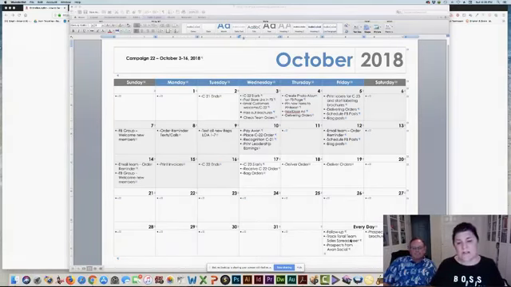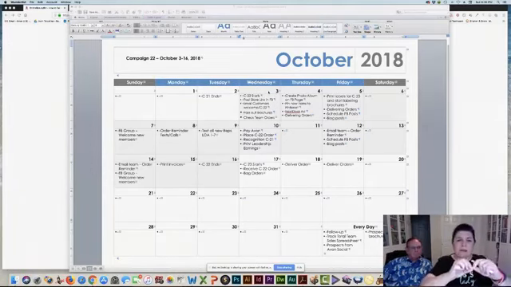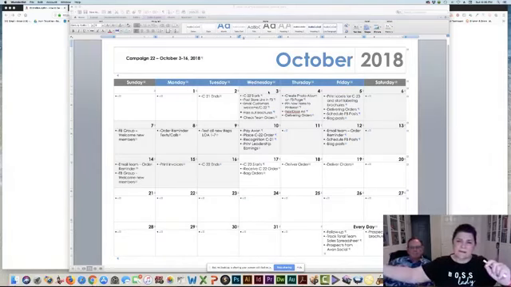Track total team sales in a spreadsheet. I learned this at a leadership conference I just came back from with Avon. And top leaders, every one of the top leaders do this. So I created a spreadsheet that basically has campaign 22. The first day would be a Wednesday, and the date would be 10/3. And my spreadsheet says, okay, 10/3, a Wednesday, 10/4, a Thursday, 10/5, a Friday, 10/6. Okay, you get the point, right, for the whole campaign.